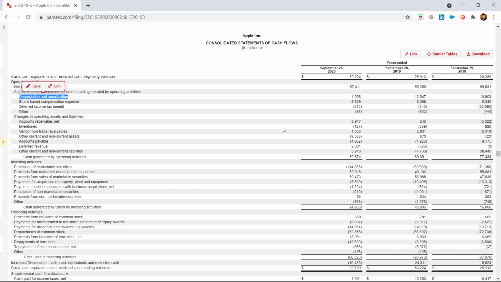Sometimes you want depreciation and amortization to be separated into two line items. For that, I will press Ctrl F to pull up the Find window. I will type depreciation here. And by clicking the Enter button, we'll click through.